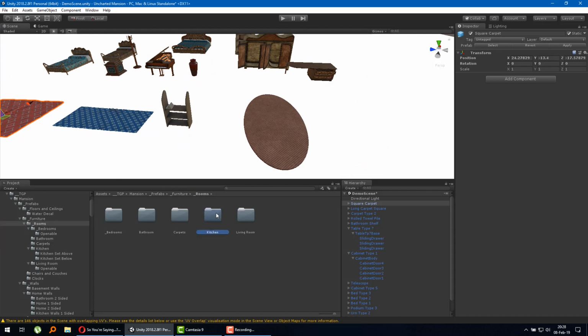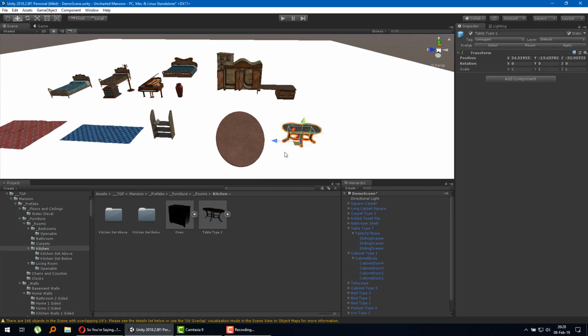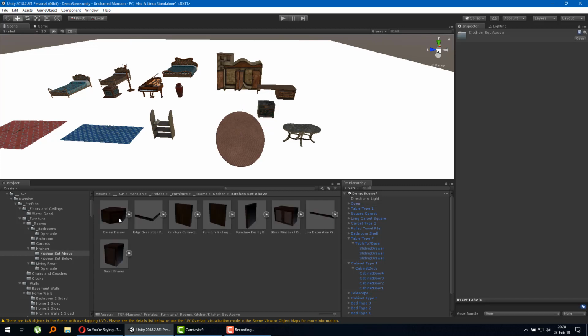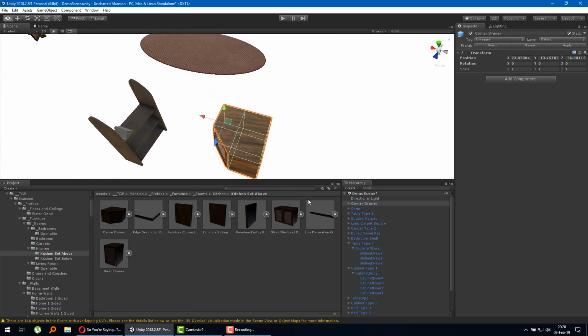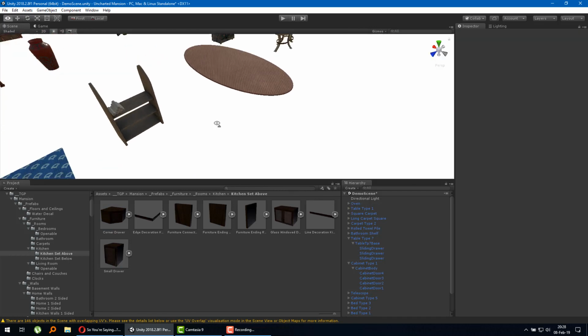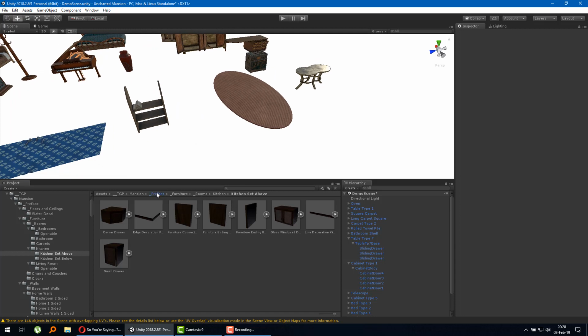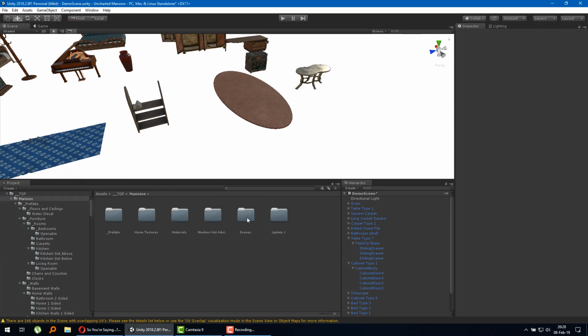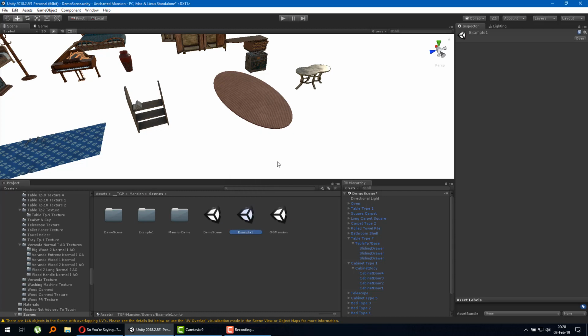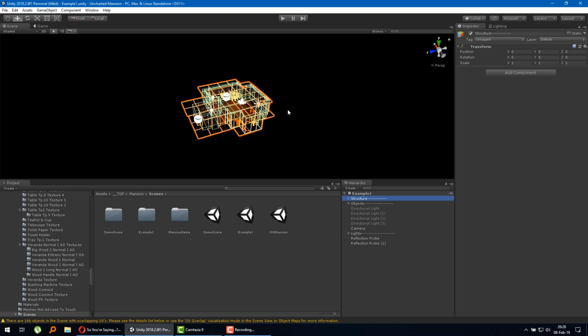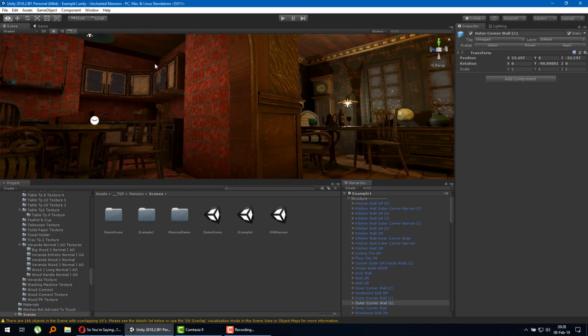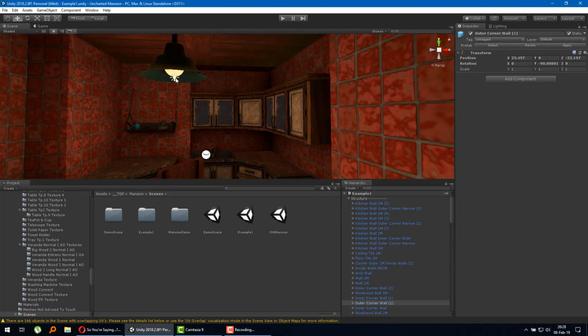And we have kitchen stuff, such as this kitchen table and an oven. Okay. And there are two kitchen sets. I'm going to show you exactly what these do. They're basically furniture that you can place mounted on the wall, like this above part, or below. I'm going to show you what I mean. Let's say this. I'm rushing through because this is a quick tutorial. I don't want to spend too much time on this because it just gets boring. So I'd rather show you.